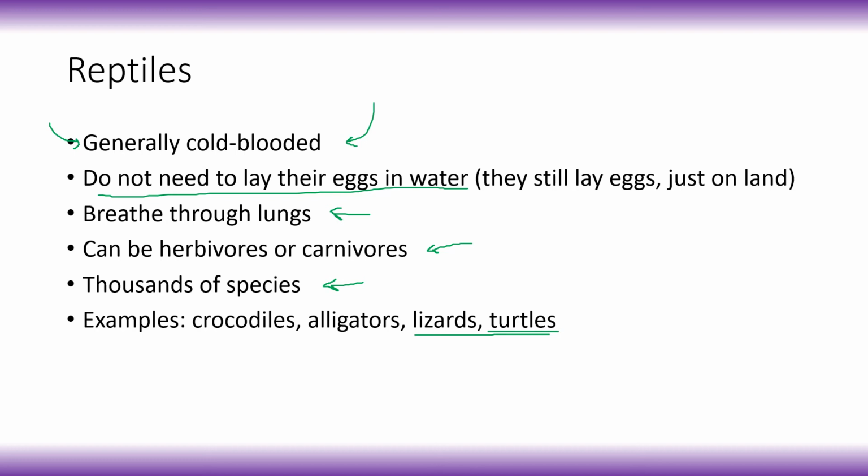With the fish, they're born in the water, they live in the water, they die in the water. With amphibians, they're born in the water, and as they grow up, they live on the land. Reptiles don't need to be in the water in general. You might find reptiles in the water, but they don't need it in order to survive. Like with a reptile that wants to be in the water, that's fine. That's basically its choice. But for an amphibian, it doesn't have a choice. If it doesn't lay its eggs in the water, the babies won't survive. So those are some of the differences between these three categories that we've talked about so far.